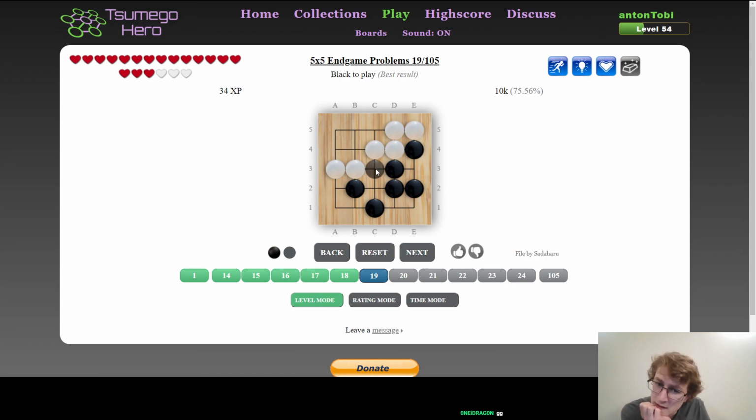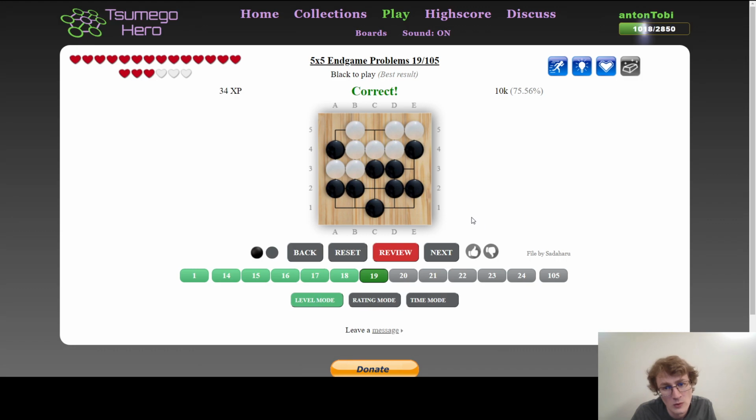We could force here. White has to add a move inside. Then we get a2. And I guess we'll also get to win the ko. Seems hard to ask for better than that. Like, we could try b5, but then white here. White has too many liberties. So it should be here. Here, we have a ko threat. We win the ko. It's good.